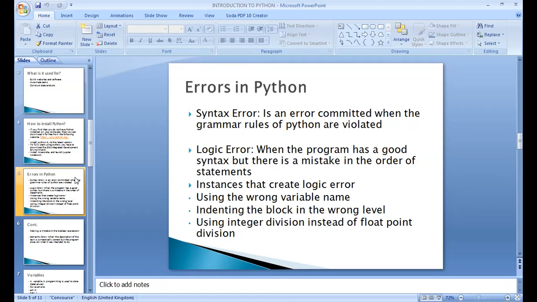Syntax error is an error committed when the grammar rules of Python are violated. Don't worry, as you go into the coding, you'll see examples of syntax rules.